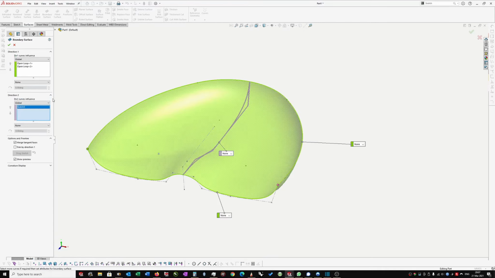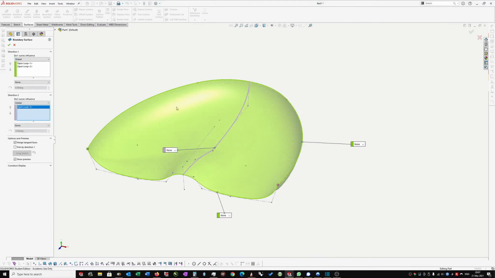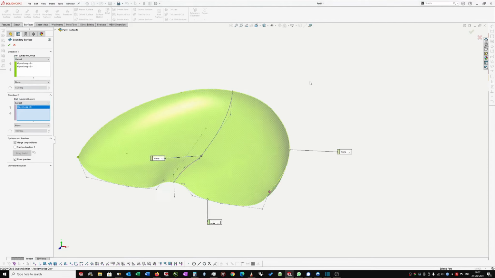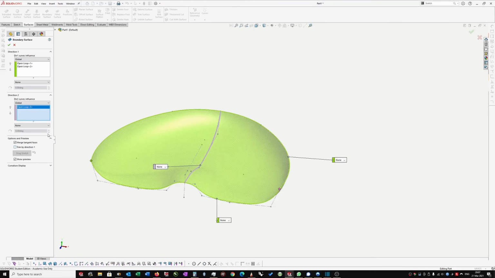It seems to have, it's because I didn't use the Selection Manager, it selected the sketch straight away. So what might happen to you, I'm just going to clear that, is if you right click in here and say Selection Manager, and then you select this item, you must just remember it's not going to appear in the box until you click OK with the Selection Manager. Then it appears. Alright, and so you can see it's created a very nice surface for us.